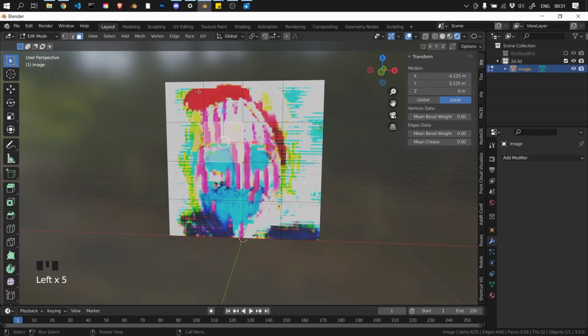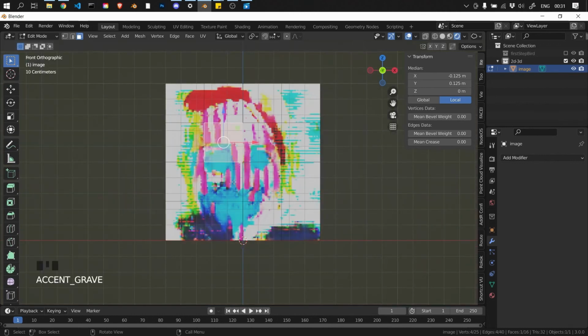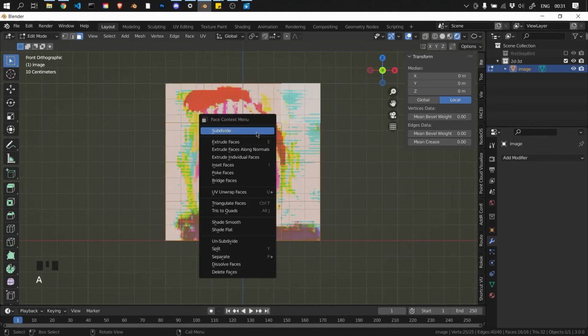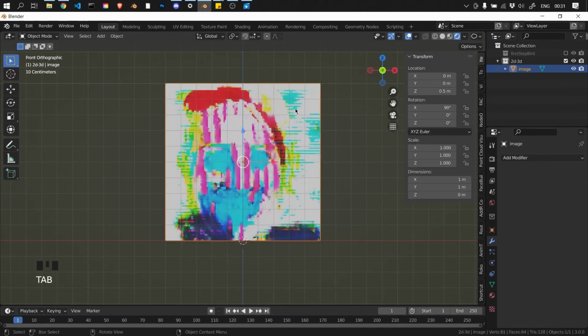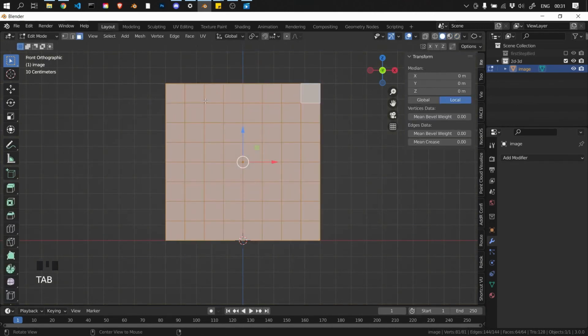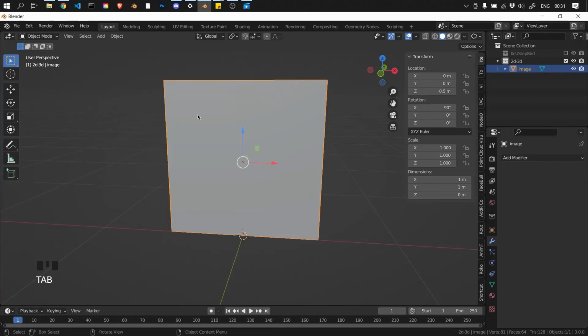Why I want to do that? Because actually I want to cut out something and maybe extrude something like the picture as it is. And I will maybe do that one more time, so I will show you another trick to make quickly subdivisions. You press A, right click and subdivide, and you have now also a subdivision. Maybe you see that better here. So now I'm more subdivided.